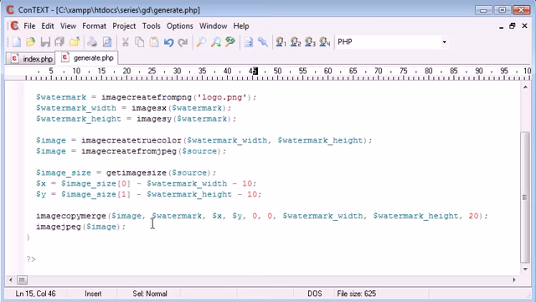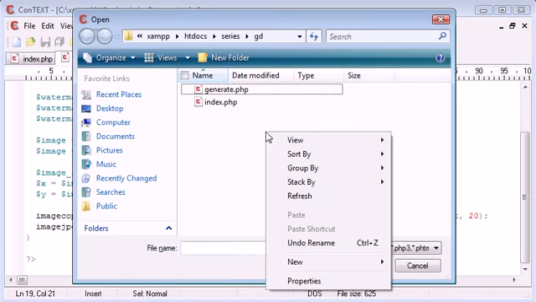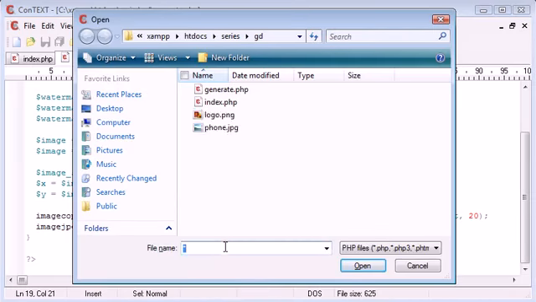So how do we go about saving our file rather than just displaying it? Well, the solution is simple. We don't actually need to delete anything or create any new functions, but we can take advantage of additional parameters that this imagejpeg function allows us. Let's just open and see what we've already got here.